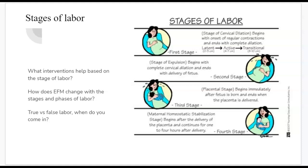So again, going back to true and false labor, we will see contractions in the back. We will see contractions down the leg. Some people will feel the contractions in their bladder. It really just depends on the woman. What we don't want to see is just tightening of the stomach, because just tightening of the stomach is the Braxton Hicks, and those are our practice contractions. Those do not make cervical change. Okay, so make sure you're clear around these 3 points.